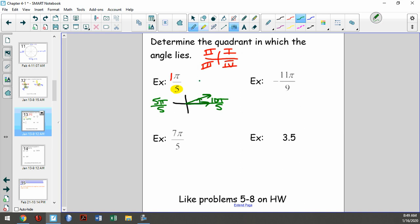I'm in quadrant 1. Done. Does that make sense? Okay. Go to the next one. Same exact concept. I'm going to go ahead.